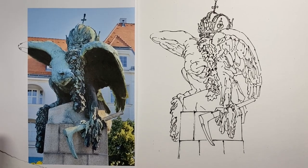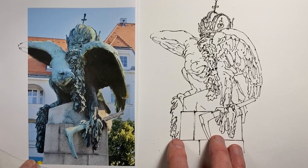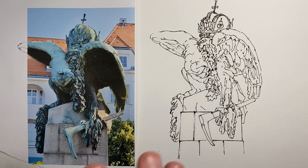How do I crosshatch a subject that's really irregular in shape, such as this bronze imperial eagle in Vienna? I've done a really nice line drawing, but I need to give it a sense of three dimensions, of depth. How do I do that without all my lines ending up looking really messy? I really don't want to mess up my line drawing though.